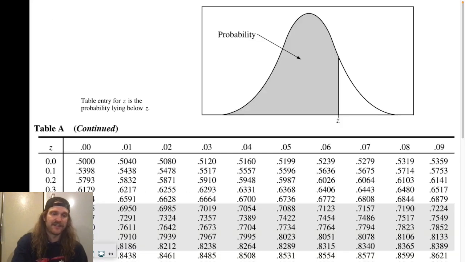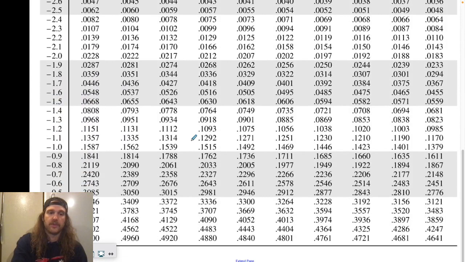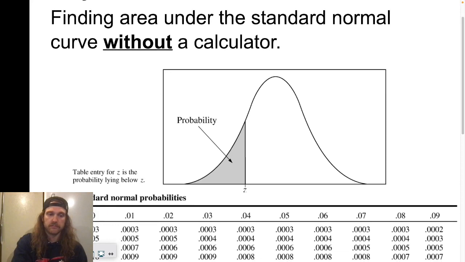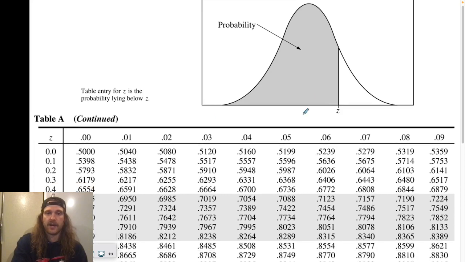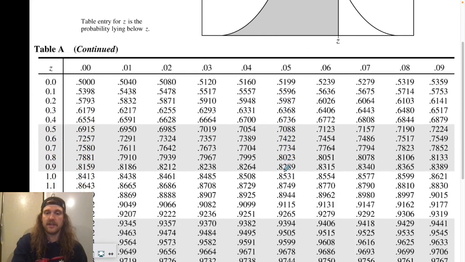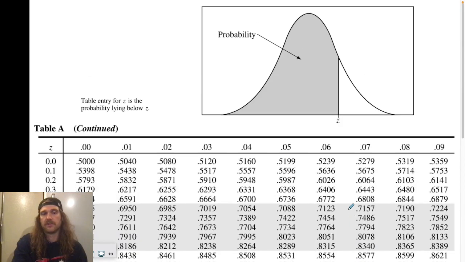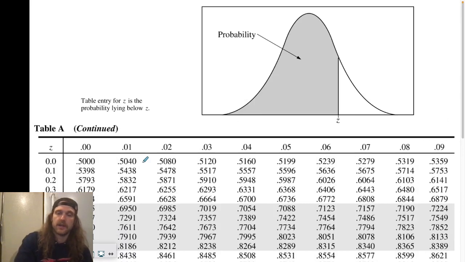You'll also notice that there's a second page to the table here. So the first one is only the values up to 0, which if it's 0.0 standard deviations below, you're going to have 50% of the data on the left, 50% of the data on the right. That's because it's symmetric, right? However, if you go to the next page, it's all the ones that are positive, and all of these are slowly approaching 1. And if you go to 3.49 standard deviations out, you have 99.98% of the observations less than 3.49 standard deviations. So pretty cool little table. All right, so it's only looking left. It's only looking at percentiles here.